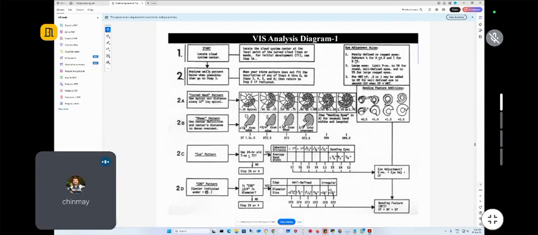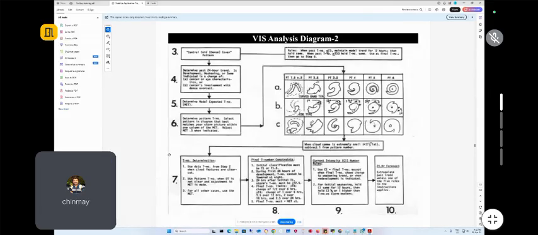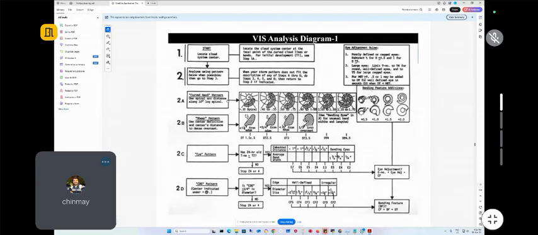There is a table like this. Okay, visible analysis diagram. If you are using a visible image, then you have to follow these 10 steps. To start, you have to locate the system center, and then you have to analyze what the pattern is. Once you decide these two, there is the curved band pattern, shear pattern, eye pattern, and CDO pattern.